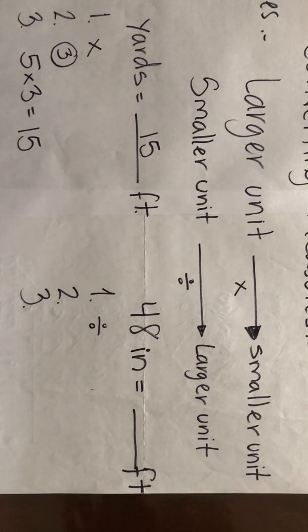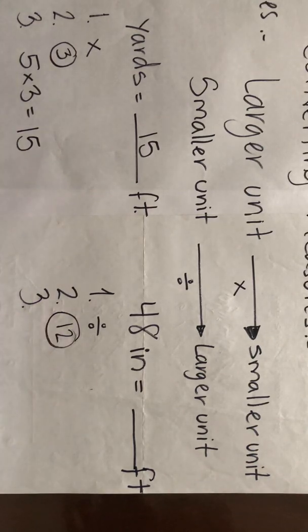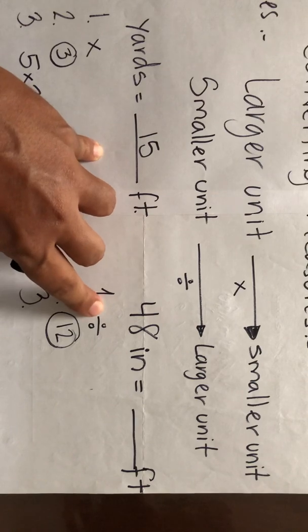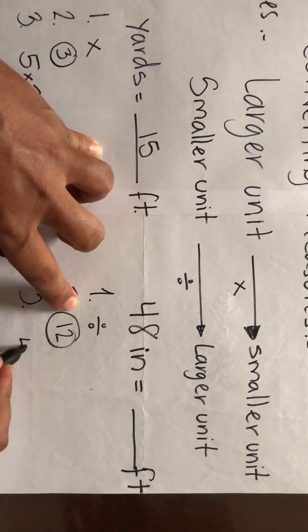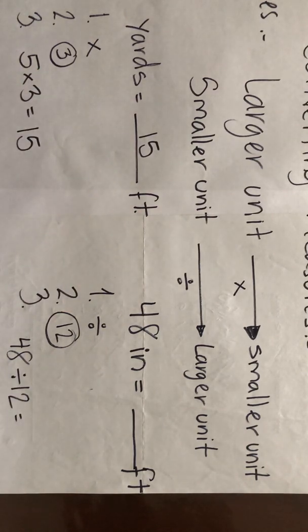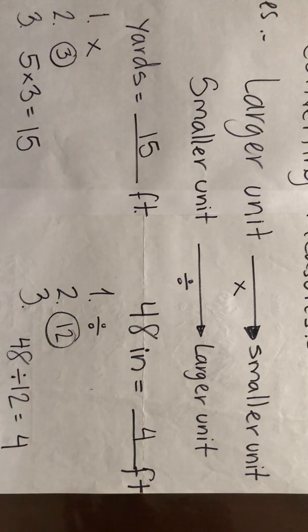So the second step, you have to remember, okay, inches to feet. In 1 foot, how many inches do you have? If you remember, or if you check your book, you find 12. 12 because in 1 foot you have 12 inches. What is the last step? Remember, divide, not multiply, divide. 48 divided by 12. If you remember the table of number 12, you find there is 4. That means that 48 inches is equal to 4 feet.